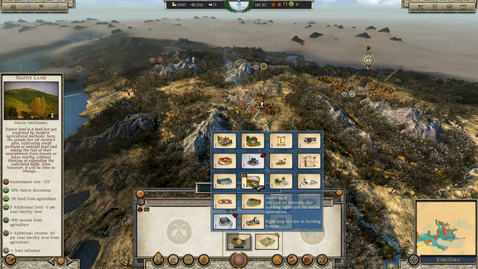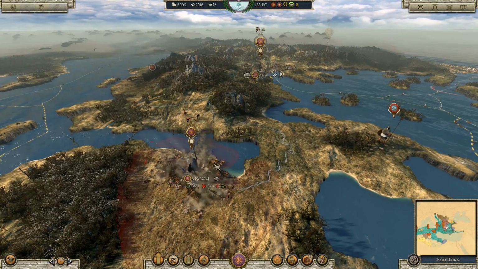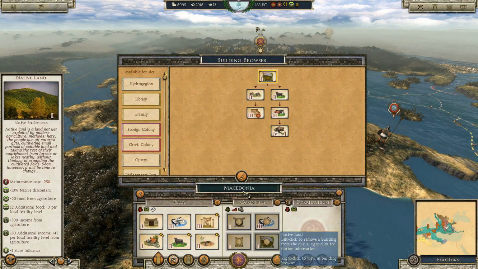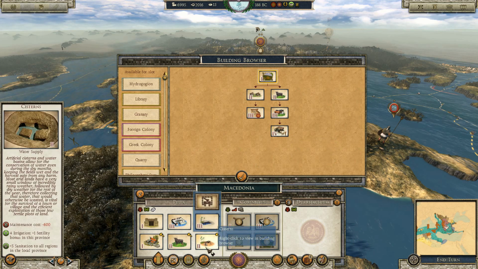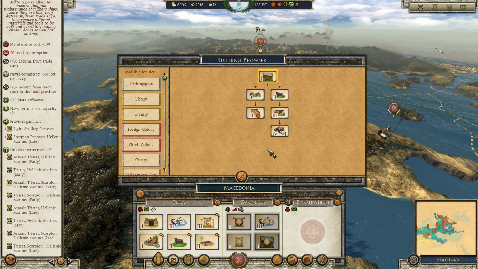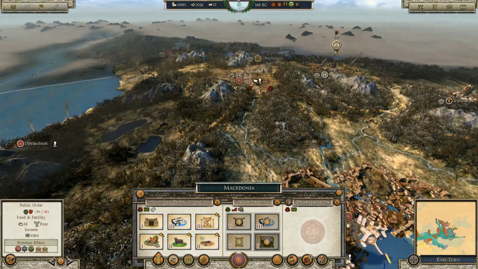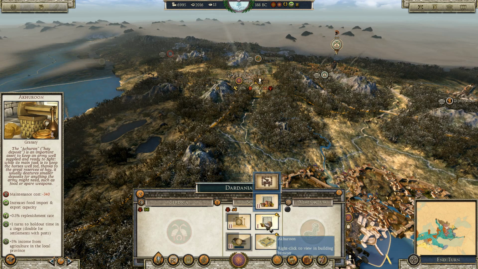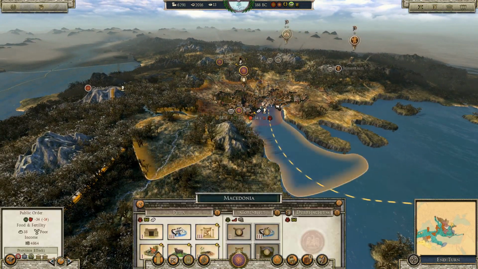But I'm thinking maybe... Hang on. Did I build the wrong thing over here? No, that's right. Okay. Yeah, going for that. It's going to give us a lot of money from animal husbandry. And the local fertility level as well, because we've got a fertility bonus of +1 here. So once we get down here, we'll get an additional 100 per local fertility level. So that is pretty solid. So yeah, I might actually get some more agriculture buildings in here as well. Should be good.